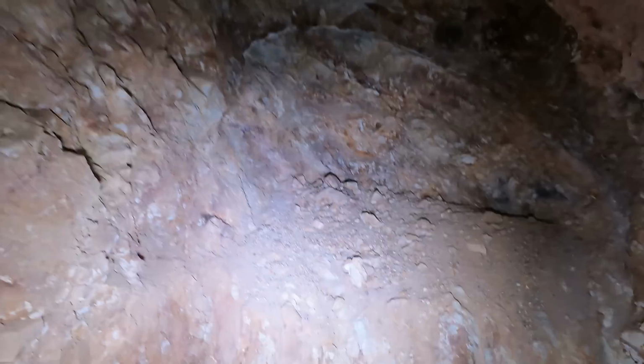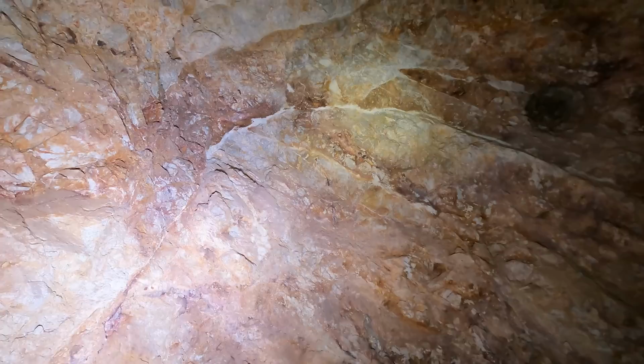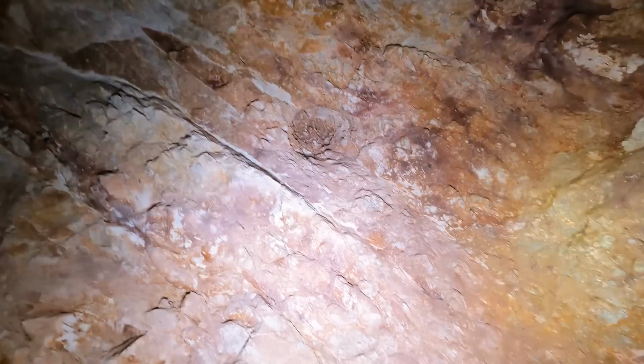Wow, it's really humid right here. It's only 10 foot, well, not even 10 by 8 foot deep, this little pocket. So humid. So, my estimate is that's rock.